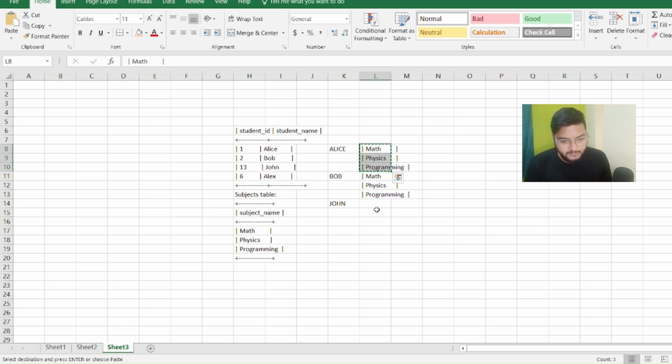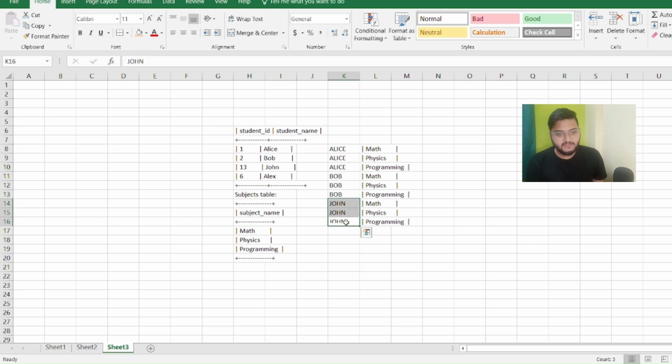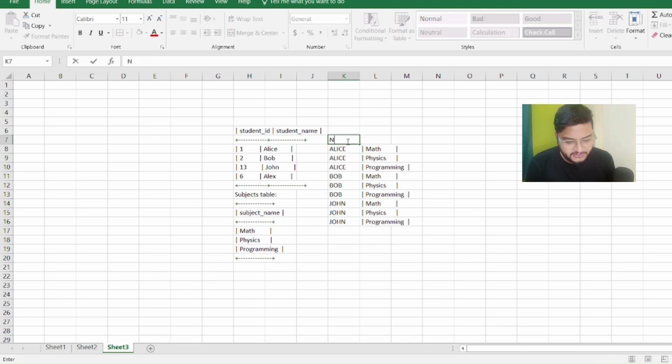So first of all, we'll be creating a similar kind of view which you can see. Obviously, into all of these entries, we will have the student's name. So how do we achieve this kind of output? This is the student name and this is the subject. Irrespective of whether the student has attended the subject or not, we don't care.